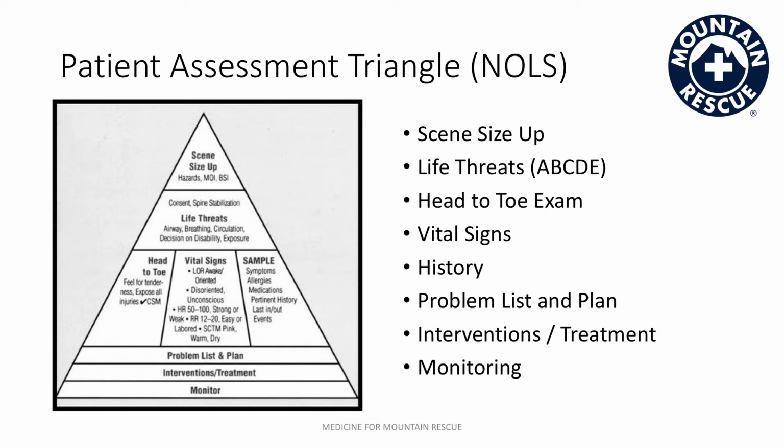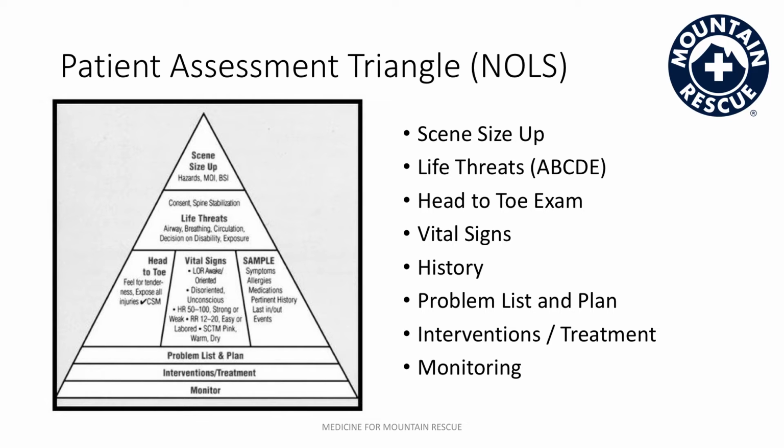So with airway, really focusing on, is their airway patent? Is it open? Is there anything in there that can cause problems? Are they breathing adequately? What's the integrity of their chest? For circulation, not only is it, do they have a pulse, do they have any bleeding? And then it's decisions on disability. And with disability, really what we mean is neurologic injury or compromise. And then E for exposure, making sure that we look at every inch of skin, that we're identifying all major and significant injuries, and that we're not missing anything.